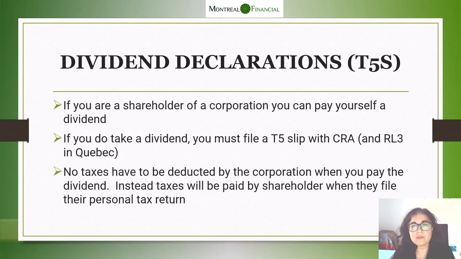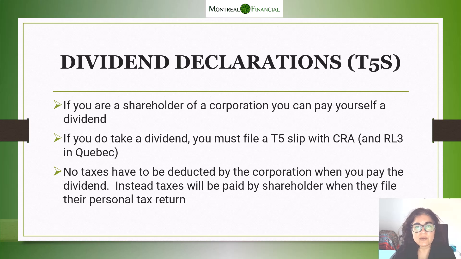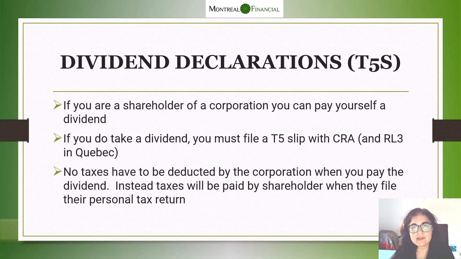The second tax obligation applies only and specifically to corporations and relates to dividends. A dividend is essentially a payment that you take from a corporation as a shareholder. So if you declare a dividend, you pay each shareholder belonging to a class — say two shareholders in Class A each owning 50% — and you declare a dividend of $10,000, each shareholder would get $5,000. When you take dividends, you are required to file a T5 slip with Revenue Canada by February 28th of the following year. This is also known as an RL3 in Quebec, with the same deadline.